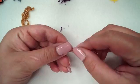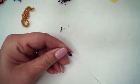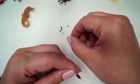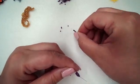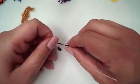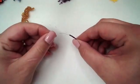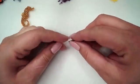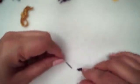Now we're going to move along, and in the next row we're going to add our eye. So I'm going to pick up 3 of my purple onto one of my wires. 1, 2, 3. Then I'm going to pick up a black for the eye, and then I'm going to pick up a further 5 of my purple beads. Again, just take it down a little bit, and then I'm going to come with the wire from the other side and go through all of the seed beads. And that's what you're doing all the way through. You are just looping your seed beads on there.